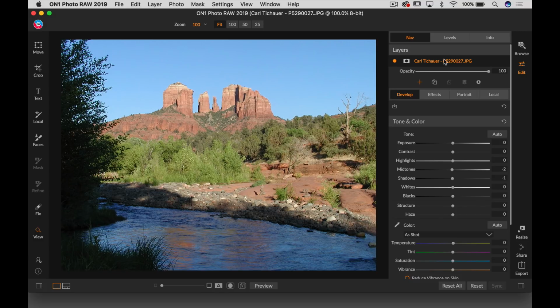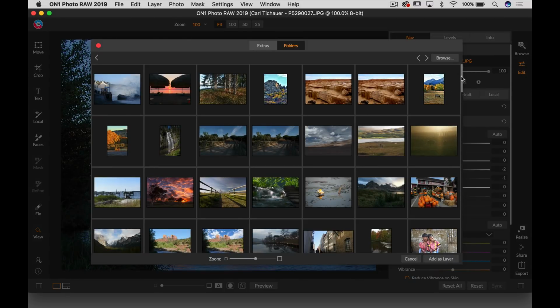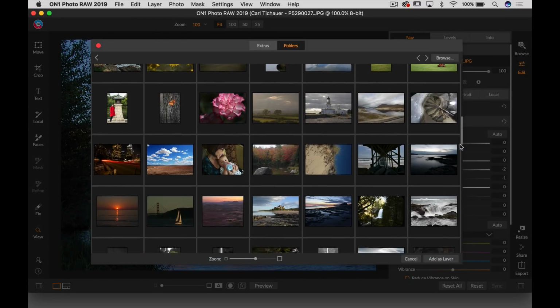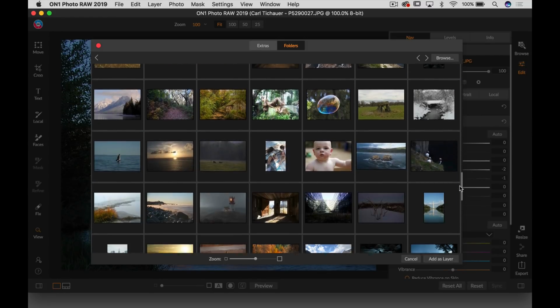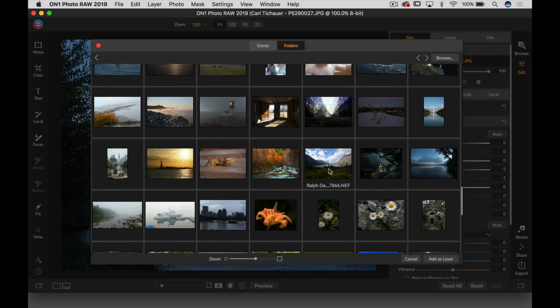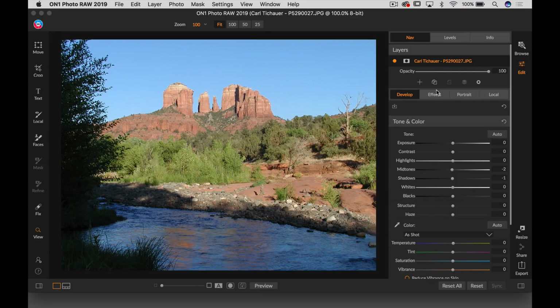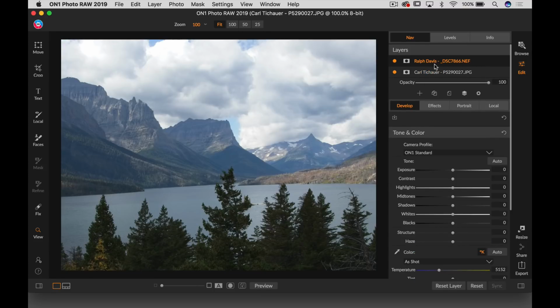So I'm in the develop section, and you're going to notice your layers are right on top of that. What we're going to do here is add a layer. And I'm actually going to borrow a sky from another photo that was submitted here. Let's go grab something that's got, there we go, some nice white puffy clouds inside there. All we have to do is click on your photo. You'll notice this lets you go through folders. You can go through your ON1 extras. Everything's inside of there. Let's go add as a layer, and you're going to see that it pops right up there on top.